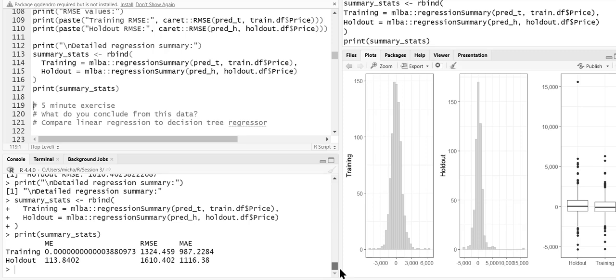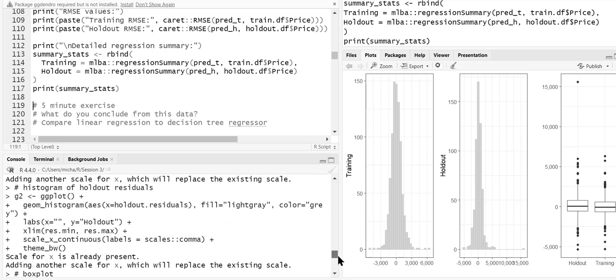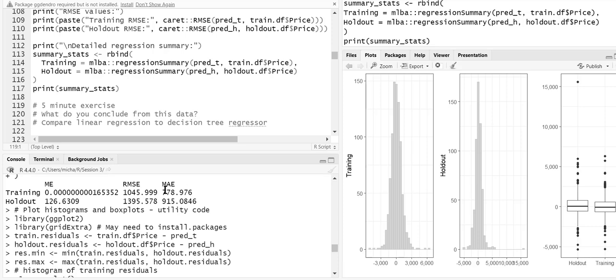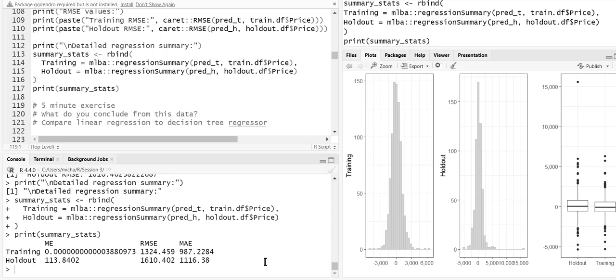No. So I scrolled up too far to where I had done it previously. Okay, so you see that they're actually significantly lower. Okay, 800 and 900 versus 1,000 and 1,100. So you see that linear regression actually outperforms the decision tree regressor.